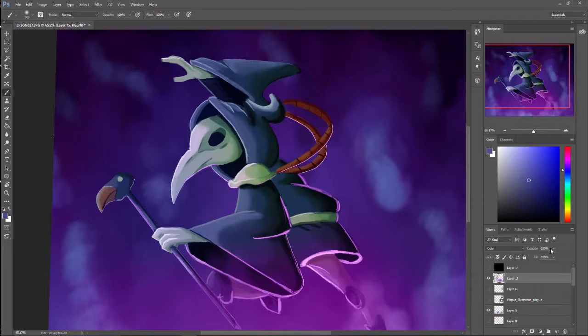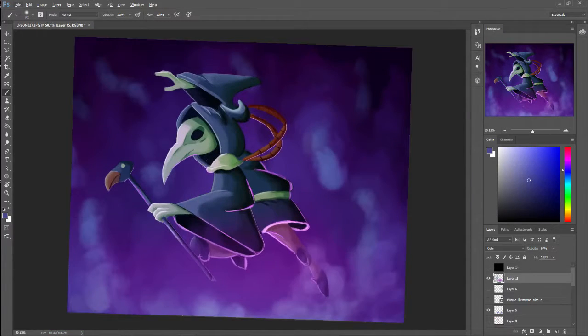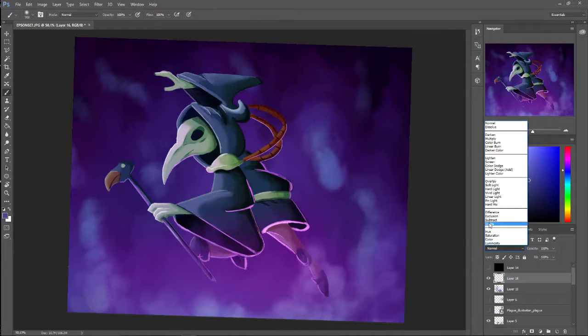So as you can see, that's a little bit much, so we just lower the opacity down. And as you can see, we get a real nice swallowing effect where now the character appears to be in the environment and not just sitting there on top of the environment, which is the number one thing you don't want to do.